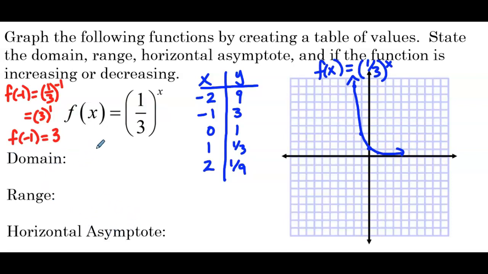So what's the domain? Well, the domain is all reals, -infinity to +infinity. What's the range? Well, as we plug in positive x values, we're going to get fractions that are smaller and smaller and smaller, but none of those fractions will ever be 0. They're going to get really close to it, but never actually reach it. Okay, so our range is 0 to infinity, parentheses around both, and we're not equal to either.